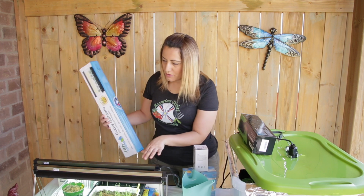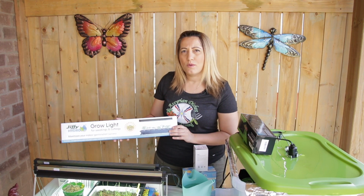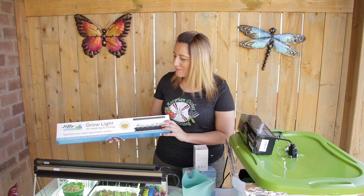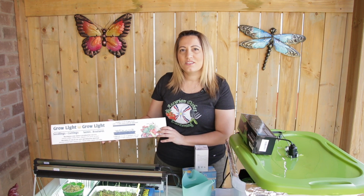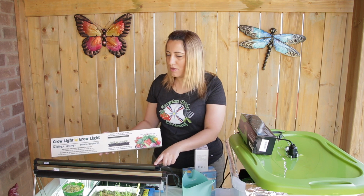These are the 2 types of T5 grow lights that I bought, which were from Walmart and one was from Home Depot, or you can get them at any gardening supply stores. This one's called the Jiffy Hydro Grow Light. It has the T5 light bulb with a stand. And this is called the Mackenzie Grow Light. It has the same thing, the T5 light bulb and the stand.